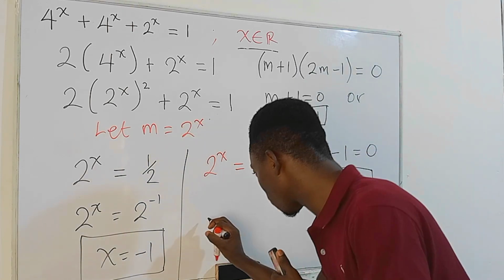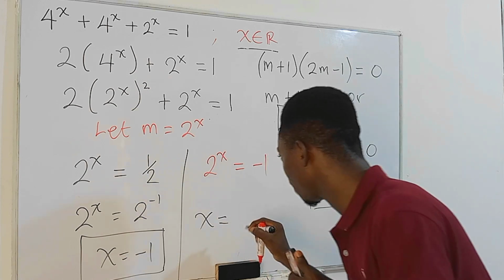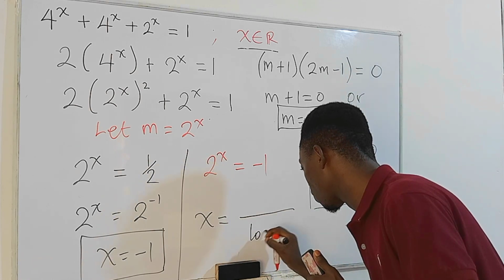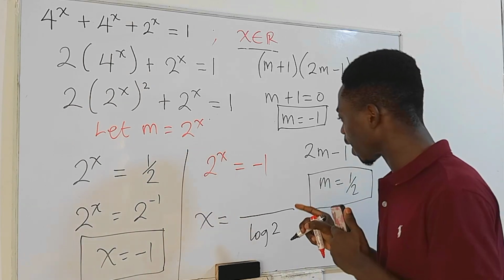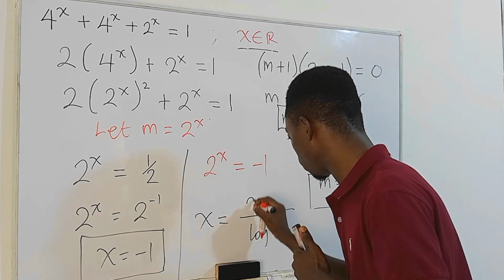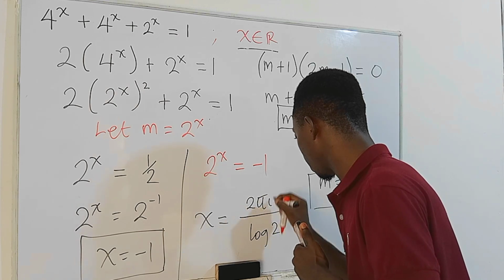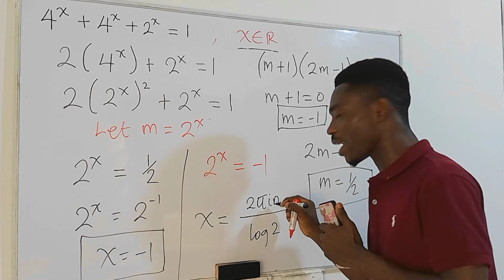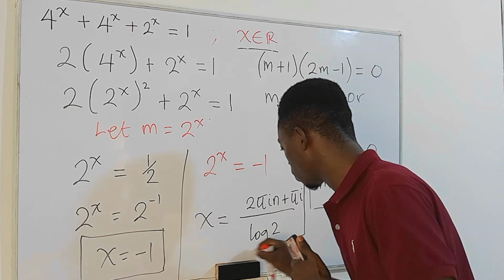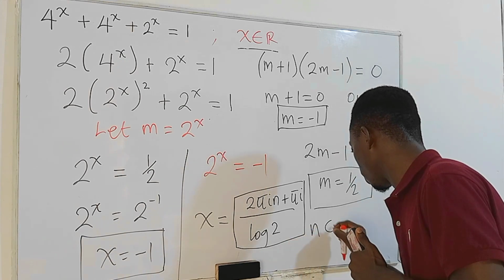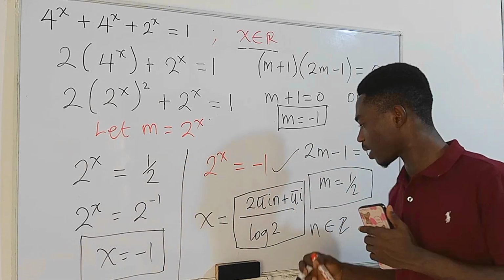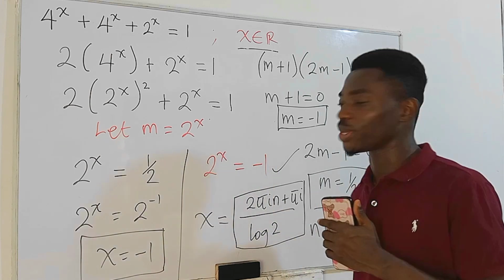Now, those of you who are interested in the complex answers, this is going to be, of course, you take log, either natural log or the normal log. You're going to have log 2 right here. Then the numerator side, it is important to see this in complex world. And this is actually going to be 2 pi i times n, where n is an integer, then plus pi i. And of course, don't forget to state that n belongs to an integer. So if you solve this, you're going to be getting this. Try and see whether you'll be getting this. And if you get it, let me know that in the comment section down below.